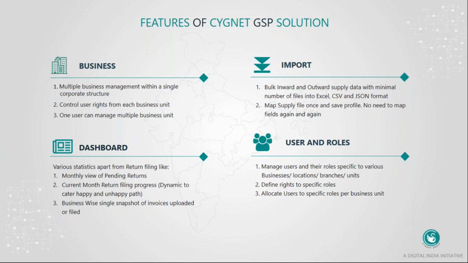Moving forward, we have provided a dashboard that shows you very consolidated, sleek information of your ledger balance as well as the return filing, what has been missed, what is pending. I'll show you live. As a part of import, as I told you, we support import in terms of Excel, CSV, and JSON. JSON is JavaScript Object Notation, a technical format that is supported as part of uploads. And taking into consideration that there can be a variety of businesses and roles, we have designed this system as a users, roles, rights and permissions-based system, where you can define your business, your users, and your roles as per your convenience and business strategies.